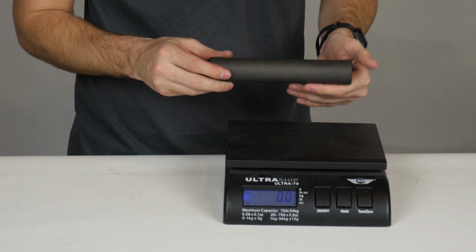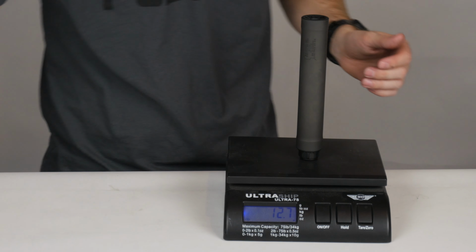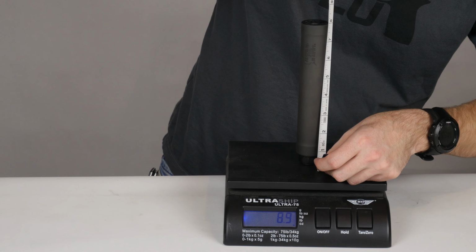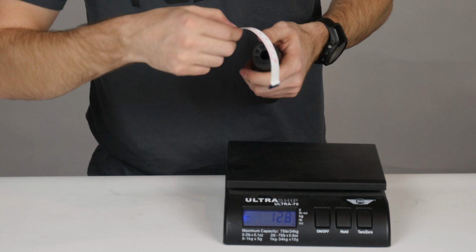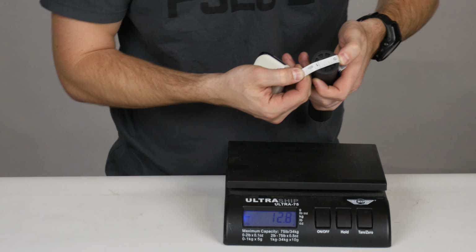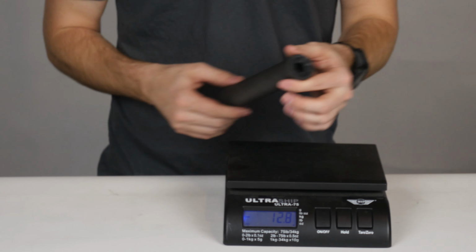So I wanted to give you the weight and the dimensions of the suppressor, and SIG specs say 12 ounces. My scale says 12.7, so we'll call it 12.7. And then the length is right at about 8. SIG says 7.9. And if I rotate it down, we're at approximately 1.25, and SIG says 1.38. I would say that their measurement is going to be more accurate than that tape. So roughly 12.7 ounces, 1 3/8 inch diameter, 7.9 inches, 8 inches long.